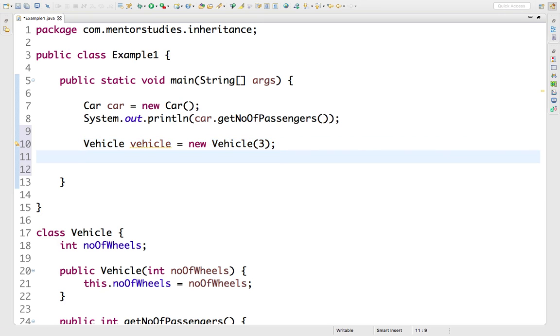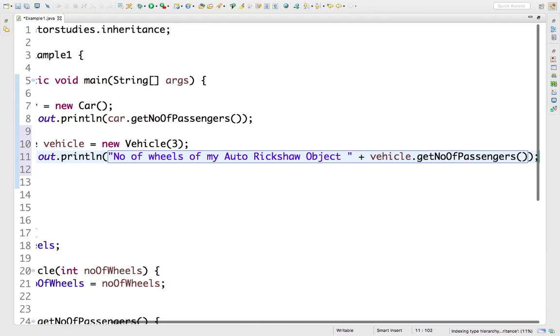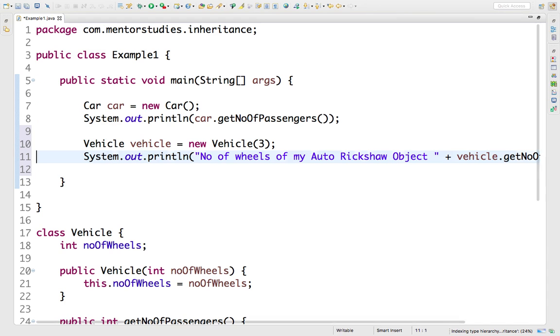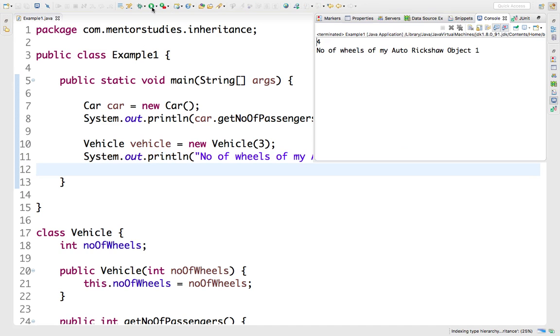So what I'm going to do now is sys out the number of wheels of my auto rickshaw object. It's going to print the value of vehicle.getNumberOfWheels. Seems okay. So let's run this and look at the output.